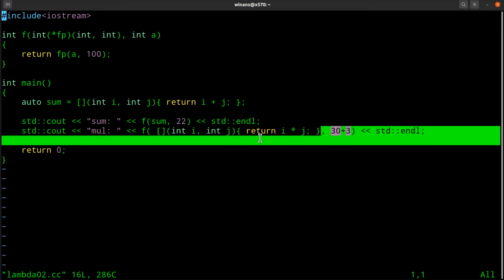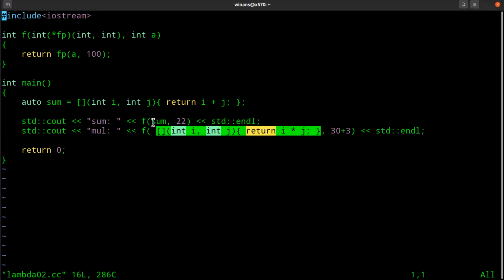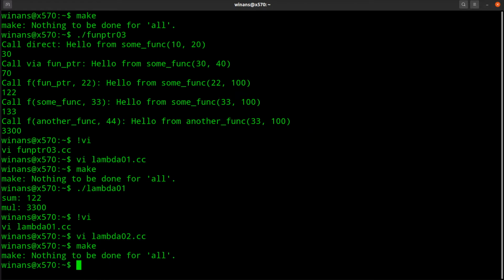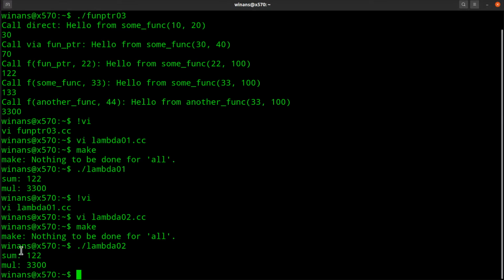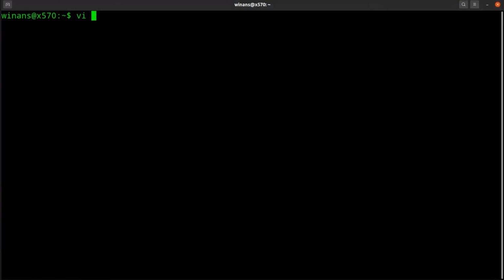And I can put an entire lambda expression in here just as easily as I can assign that lambda to a variable and put the variable name in there, okay? All right, and you see you get the exact same results because it really literally is the same exact code. All right, let's look at the next example.